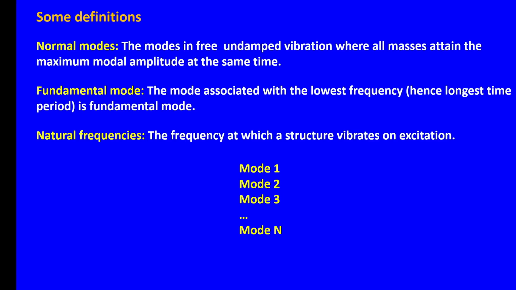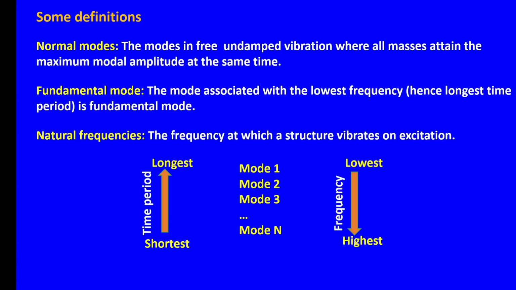Let us take the vibration of a system having modes 1, 2, 3 up to say mode n. Then what happens to time period and frequency? Time period is longest for mode 1 and shortest for mode n. When time period is longest, it indicates it is moving sluggishly, slowly. Frequency will be the reverse of this because they are related by a reciprocal relationship. So frequency for the first mode will be lowest and frequency for the highest mode will be highest. This understanding is required regarding the time period and the frequency. In engineering, generally we describe systems through the time periods, which is common with engineers.